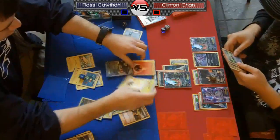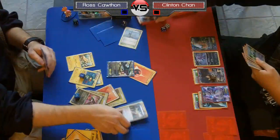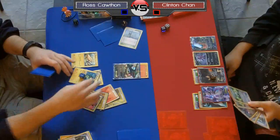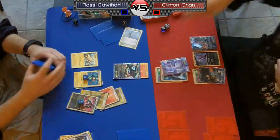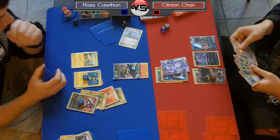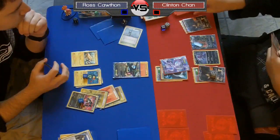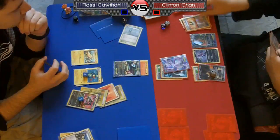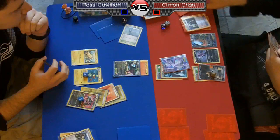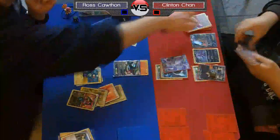It looks like Ross is actually going to play a Switch here, just thinning out as many cards as possible before an N comes. He actually gets another Switch off his prize as well. One thing to note about Ross and his deck — it seems like he runs one of every different kind of energy he can. You look and he's got an Expedition one on the active, a HeartGold SoulSilver one on the bench, the Fires, and two different styles of holo Lightning energy.